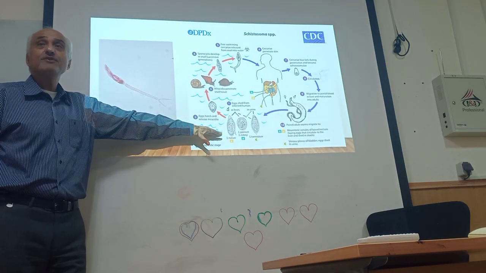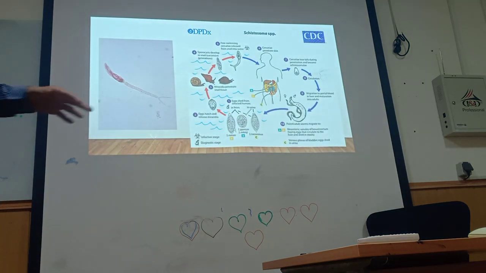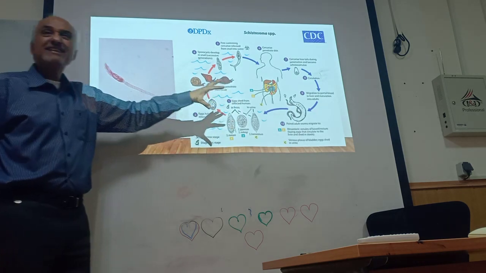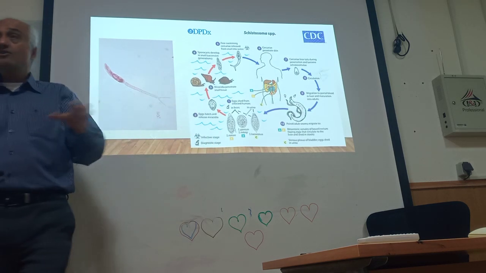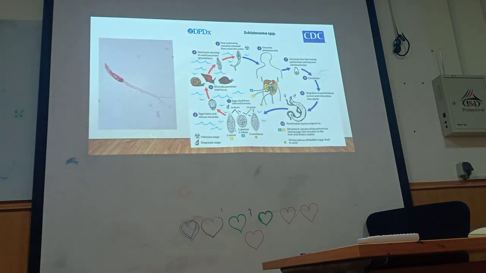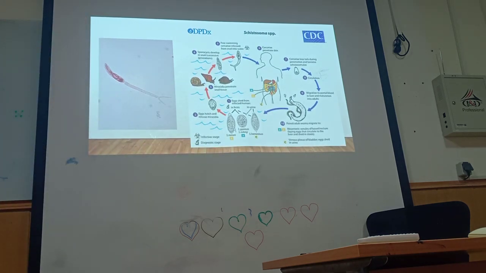As I told you in previous ones, they are in the water, in the aquatic environment, and after some hours and some days, you can see that the eggs are broken, and miracidia are swimming free, and then they go and penetrate the skin of the snails and go inside the snails, and then after some time, they can shed the cercaria, which is in the left part.